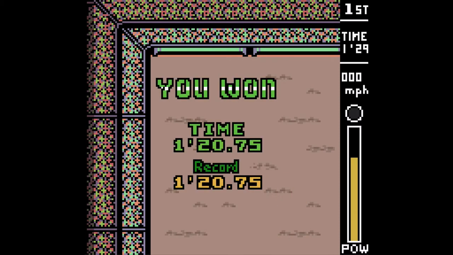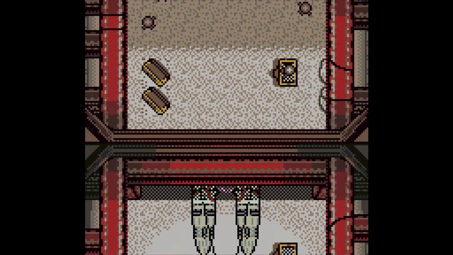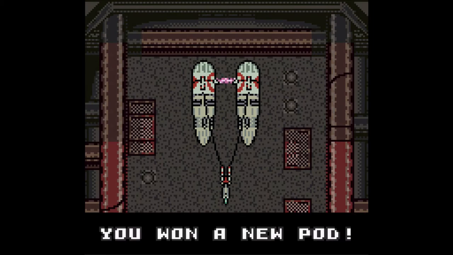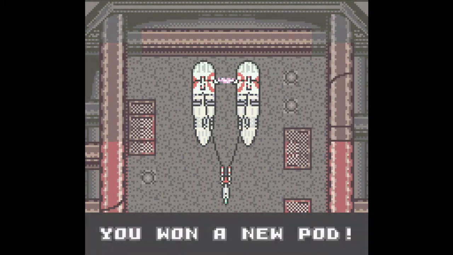That's insane. Oh, look at the crowd. Just a pixelated mess. It looks like one of those puzzles that you look at for hours and then you see like a sailboat. Wow, I'm shocked. Oh, so we get a bigger thing now? I want a new pod. Dope.